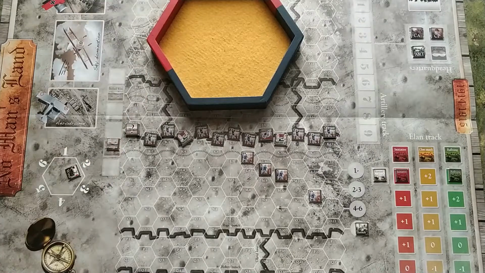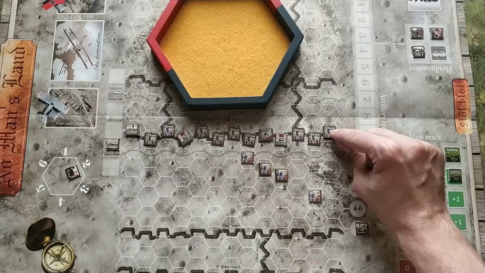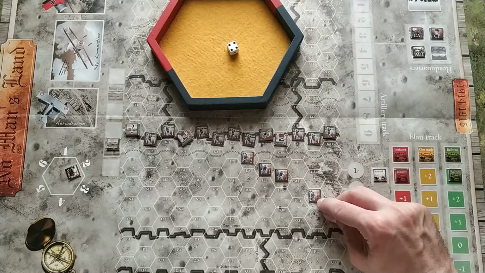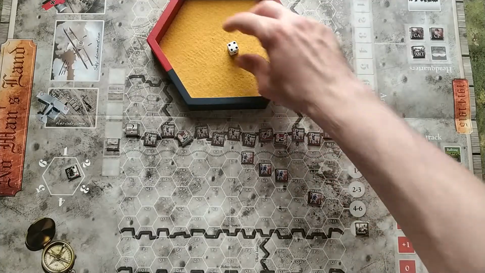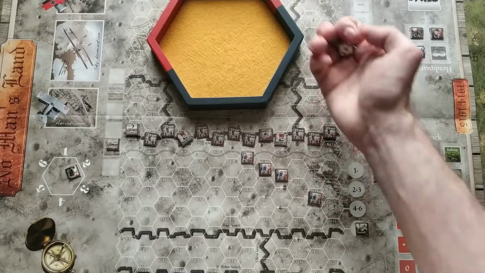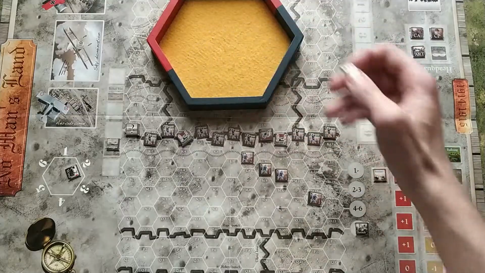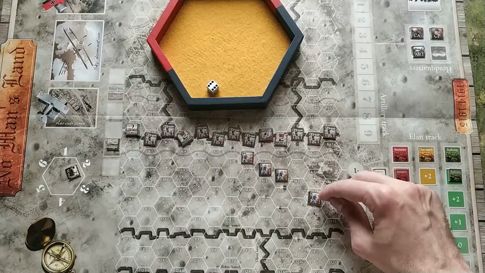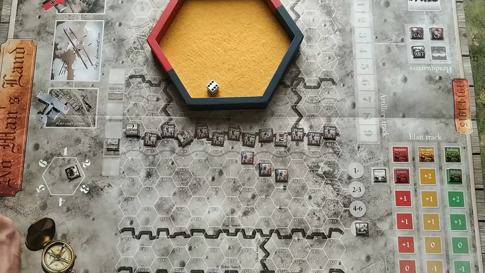So that's all when it comes to the French actions, and now we are going to check German actions. The Germans have no artillery points, so they are simply firing. And now he's firing here. 4, 6, and 7. 1 loss. 3, 5, no effect. 6, 7, 8, elimination.